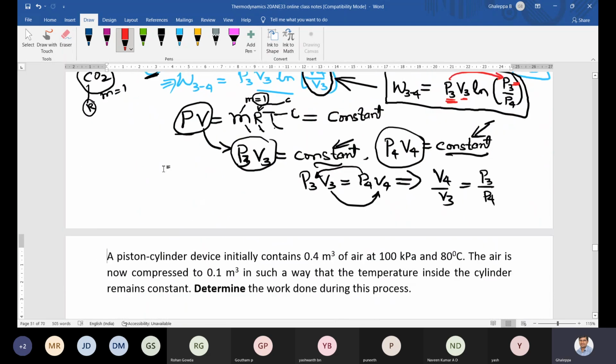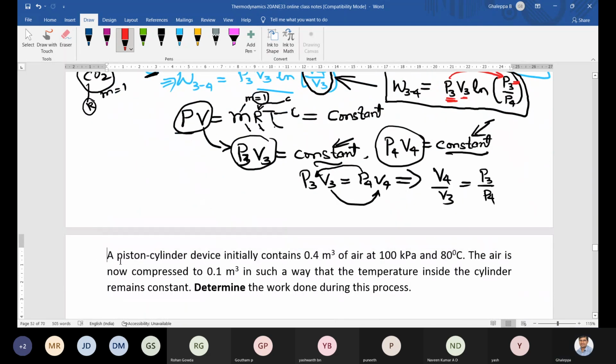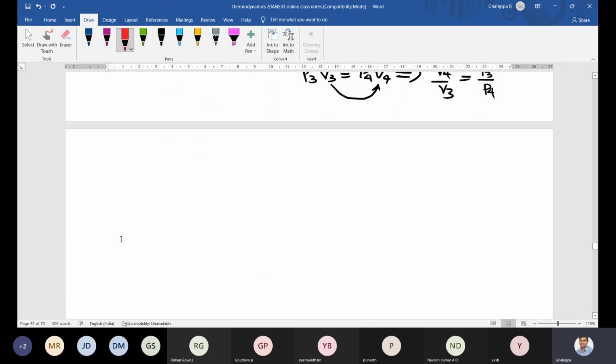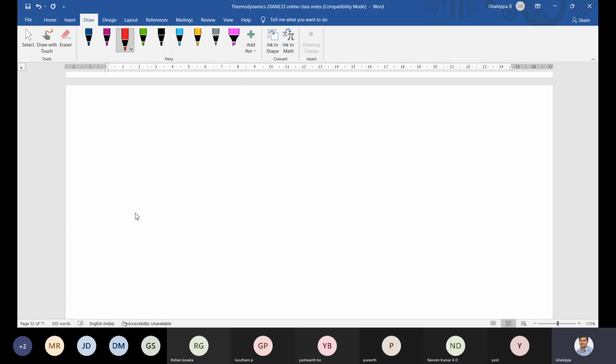The fourth process is, if you understand these four processes, you can solve any numerical. So do not memorize any equation by heart, try to understand. The fourth process is adiabatic, or it is not the same, but I am writing the expression for adiabatic and polytropic at a time. So what is the expression for these two processes?